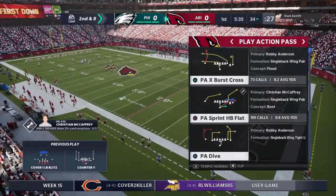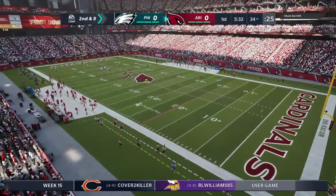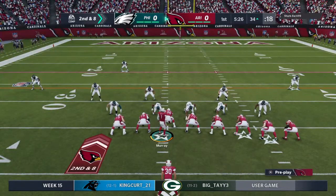We often talk about whether they take a good first step or not. Many times you just don't take any step. Just get your feet moving, get your body going, and then once he made the read, he was able to make the play. The last run got a couple.